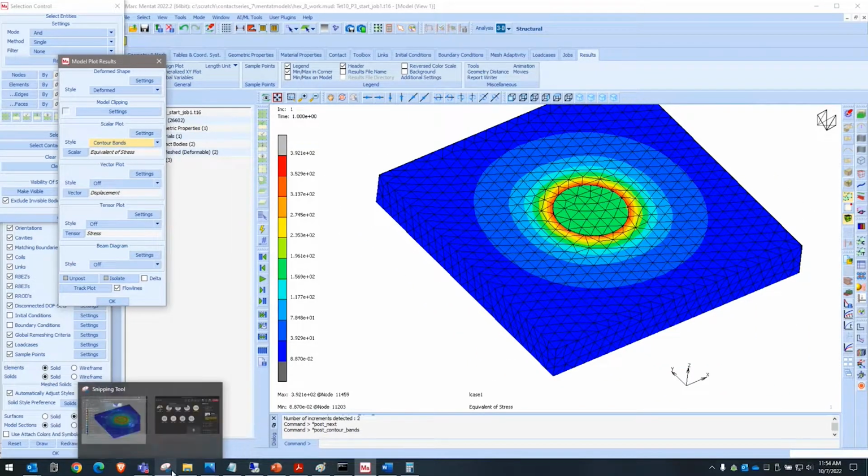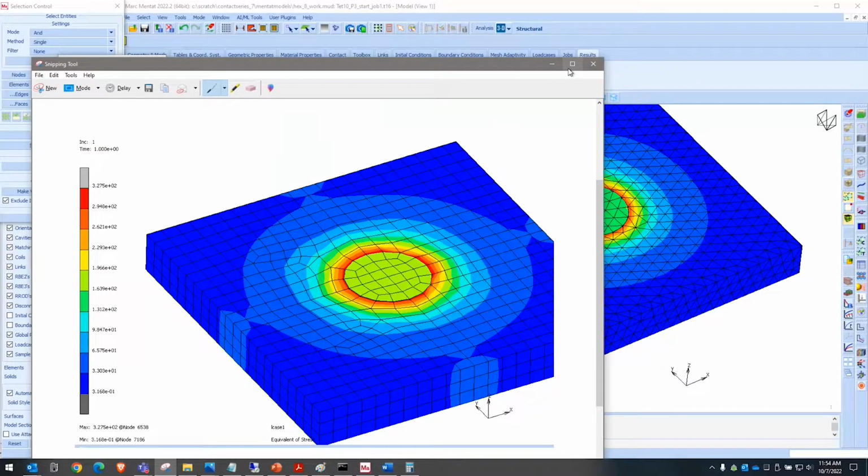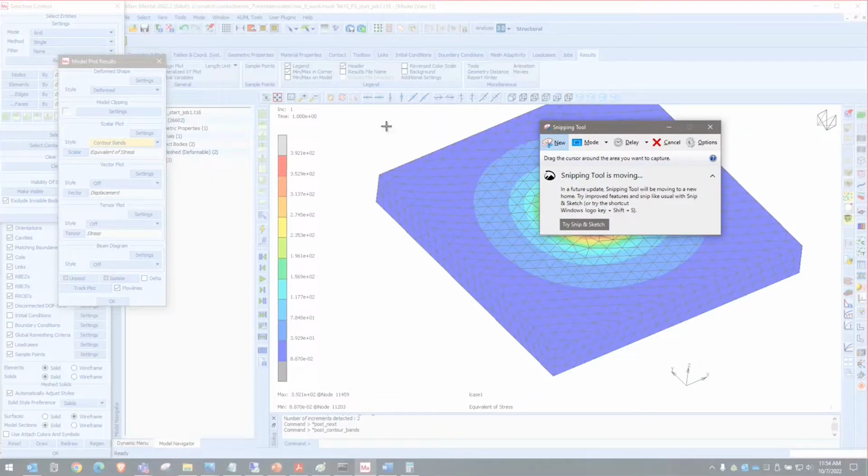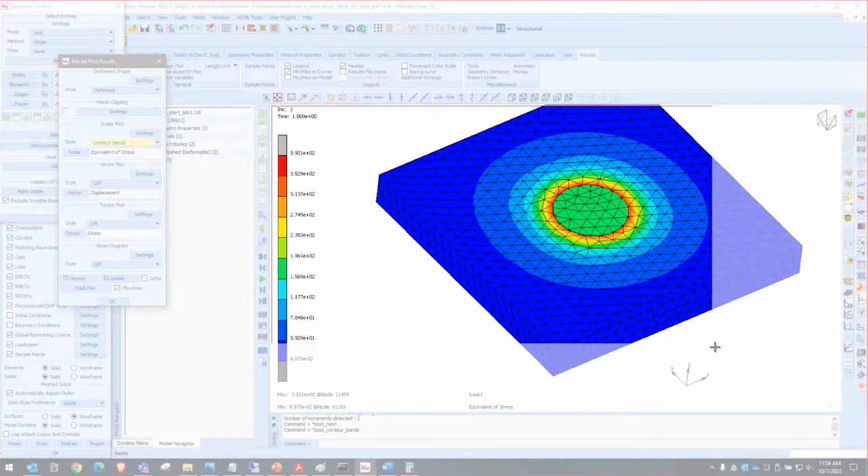So again, bear in mind, we expect to see, what was it, 375, I think, for this similar mesh. Now I see slightly higher.